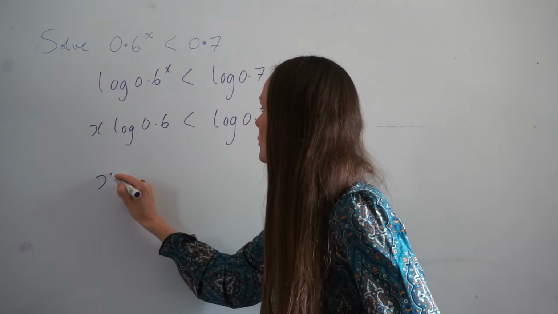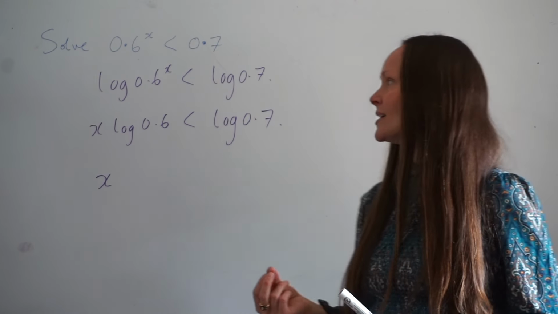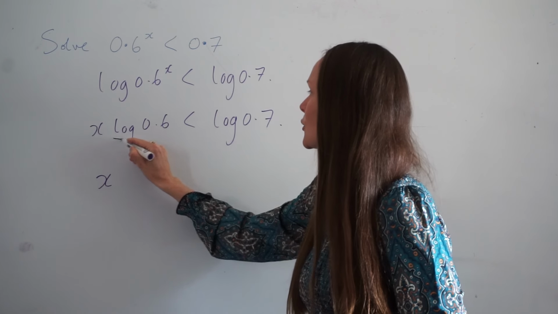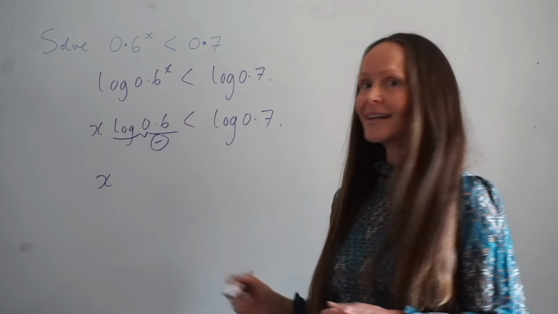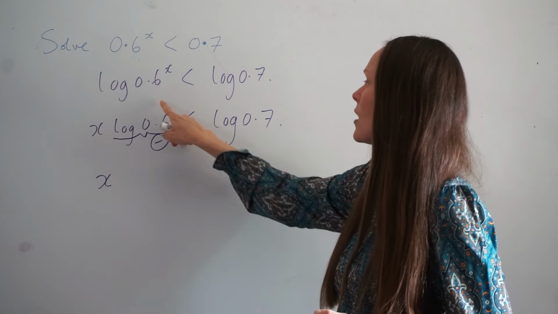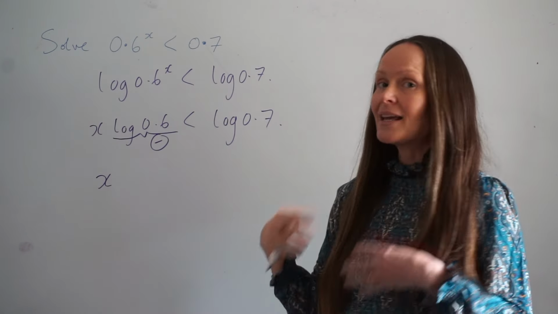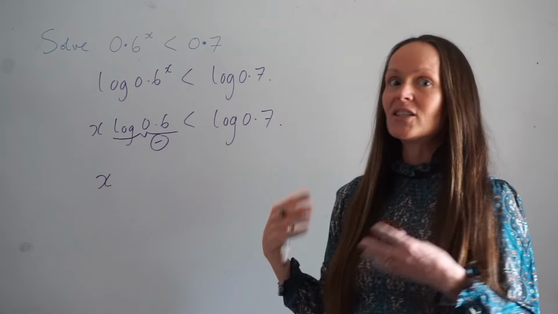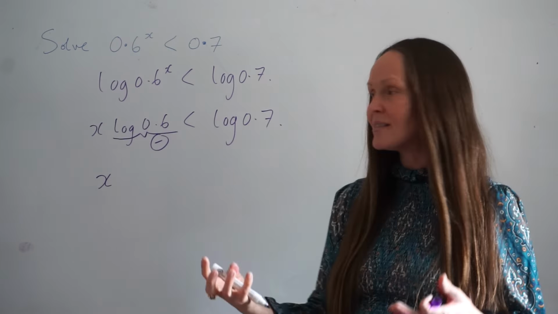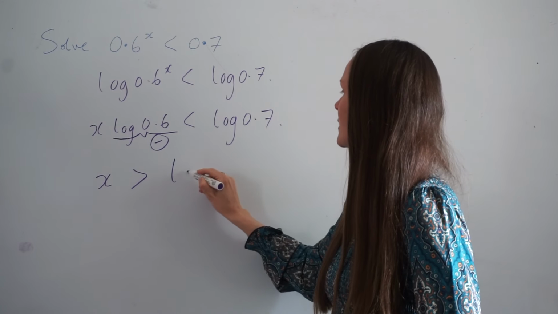But you must be careful, as remember, when you're multiplying or dividing by a negative number with inequalities, the symbol switches around the other way, okay? It reverses. So log 0.6 is actually a negative number. Okay, an easy way to remember whether it's negative is if the argument is between 0 and 1, the logarithm is a negative number. Okay, if in doubt, you can type this into the calculator and you will see it's a negative number. Okay, so because we're dividing by log 0.6, which is a negative number, the inequality symbol turns around, reverses the other way.